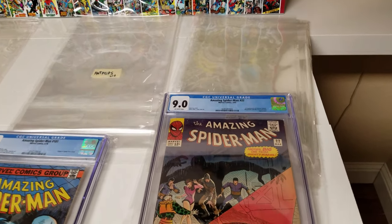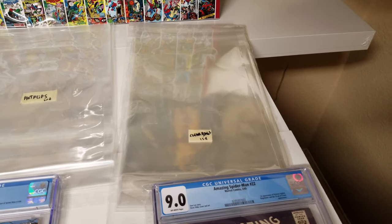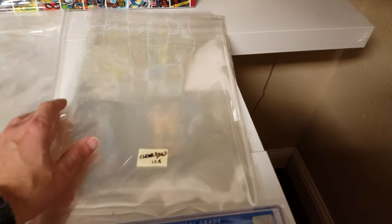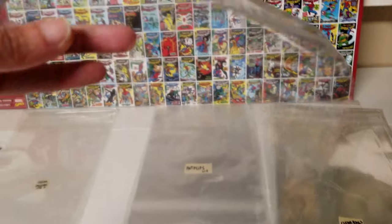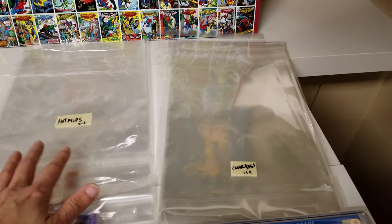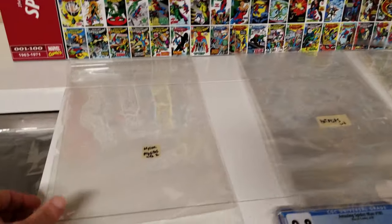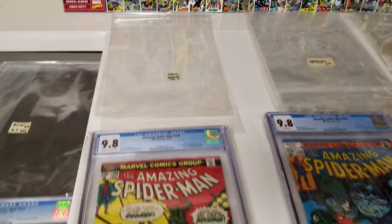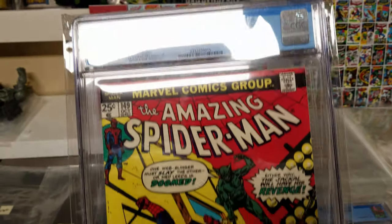This is my favorite — I'd say the Clear Bags are the best for me, though different people have different opinions and requirements. I want to show all four of them so you can decide which one is best for you. The Hot Flips are very nice but not as clear as the Clear Bags. The Mylar bags, as you can see here, are also very clear.